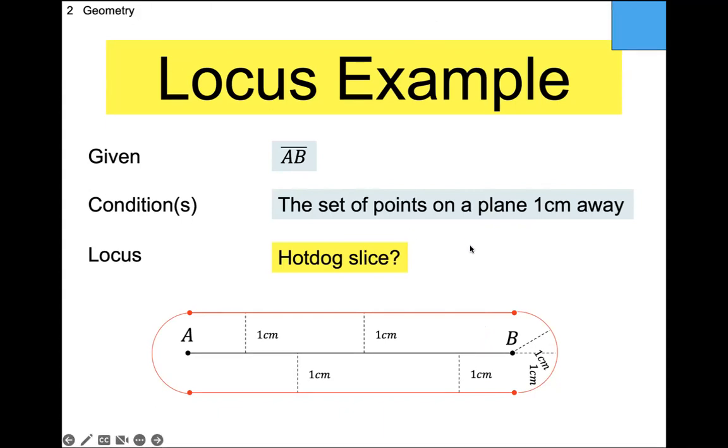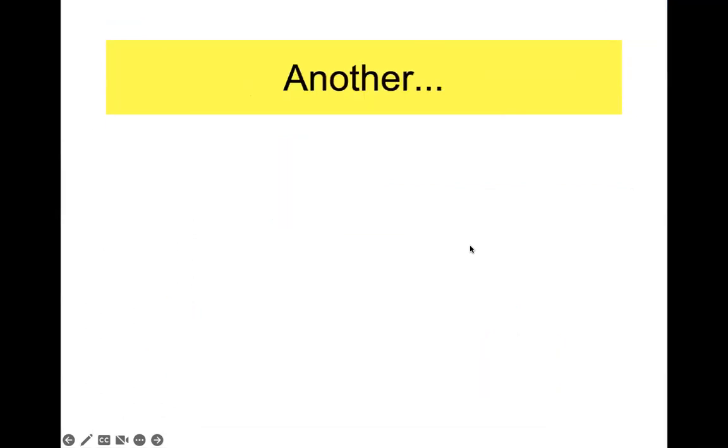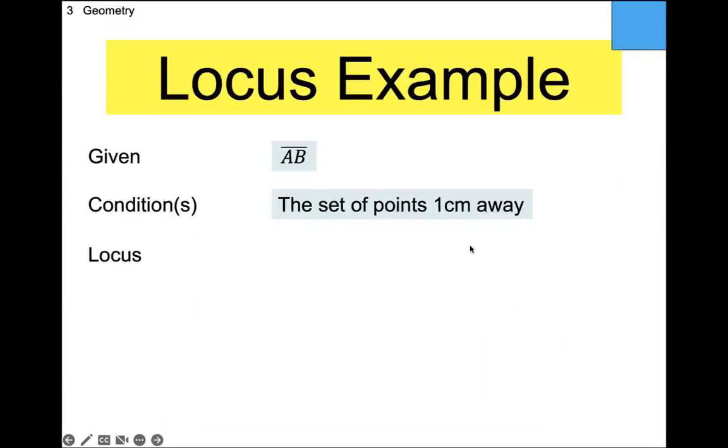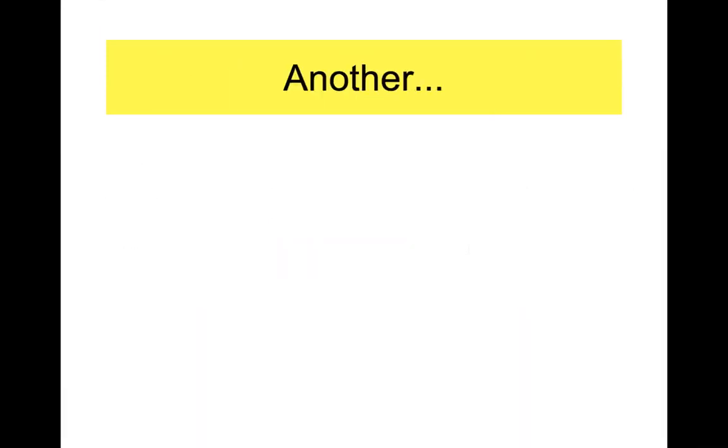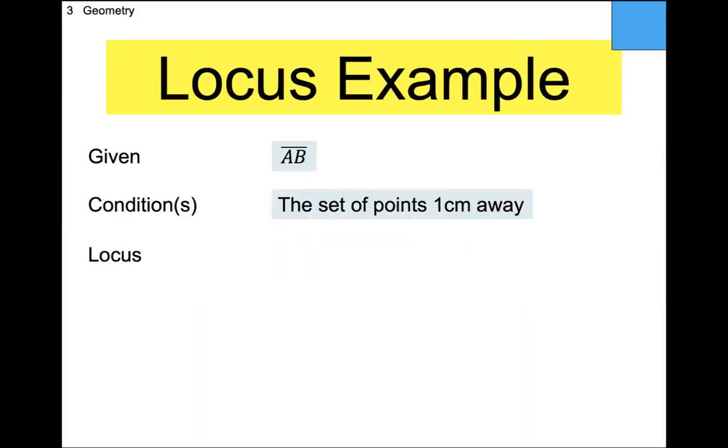All right, 3 down, 1 to go. Here's the last one. And it looks like the previous one. So what's the difference? Once again, we're not on a plane. So this one would be in 3 dimensions. So pause and see if you can figure this out. Figured it out? Okay, so let's see.